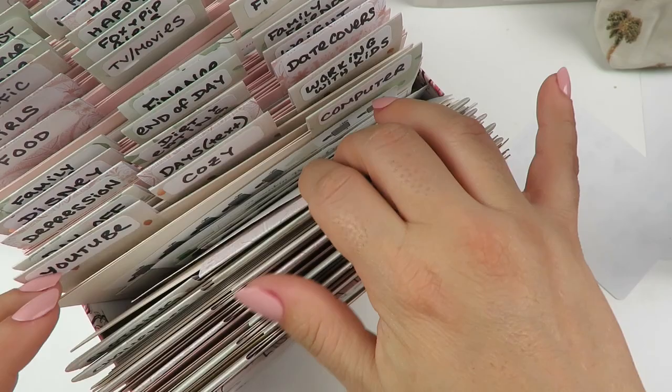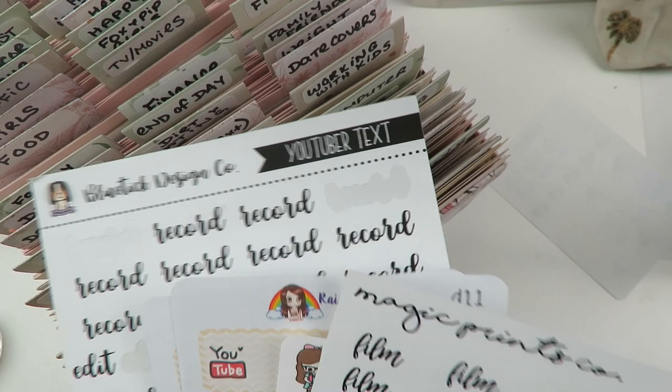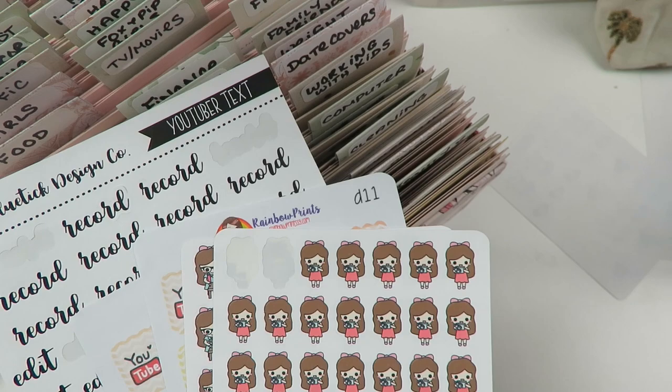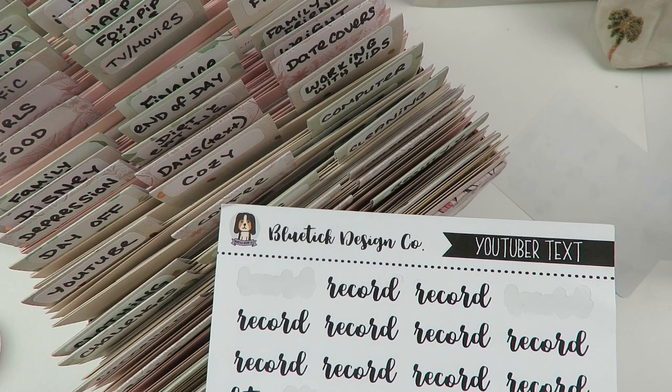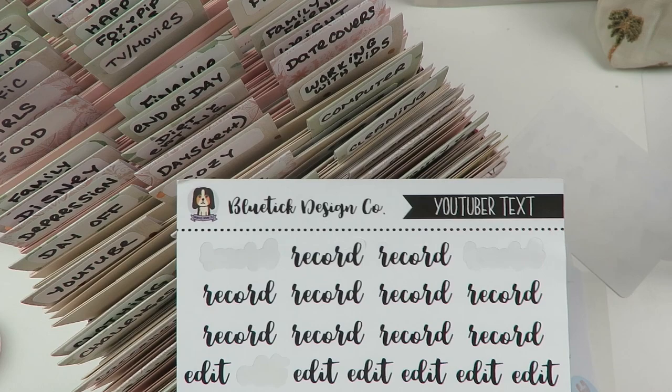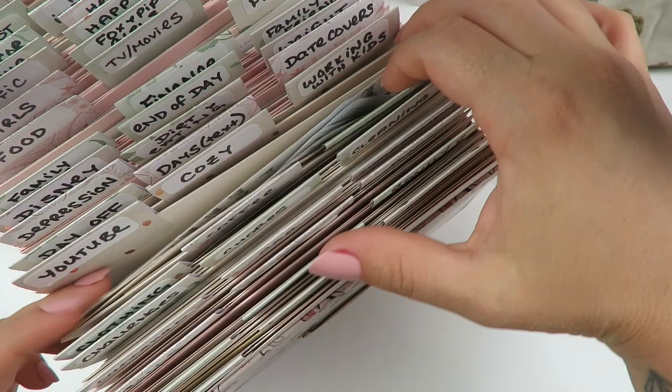Okay, so there's a YouTube section that I have a few old stickers from, but my YouTube section is in my everyday collection. There's way more in there. Magic Prints Co., film edit upload, text, again, some Stationery Heaven. I don't know why I don't go to these ones often. Rainbow Prints, some half boxes, Blue Tick Design Co. I don't know if she's open anymore. I don't know where she's been. But record, edit, and pre-upload and upload texts, stickers there. That is YouTube, which is not alphabetically in the right place, but oh well.